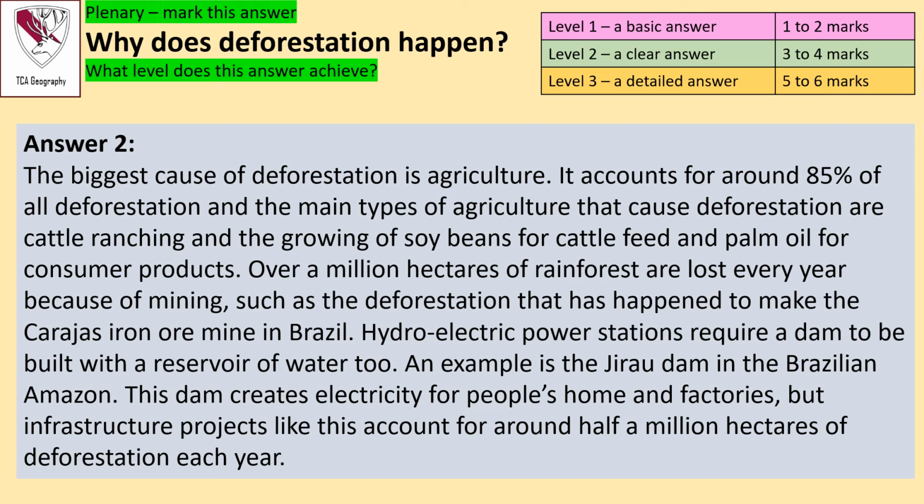Then what I'd like you to do is have a look at your answer, and I would like you to improve it slightly if possible by putting a little bit more detail in, and to read it back with fresh eyes to see whether it is clear. Is it clear the main reasons for deforestation? And have you given a specific example? Have you given more than one specific example, if possible? Take a moment to do that before we move on.